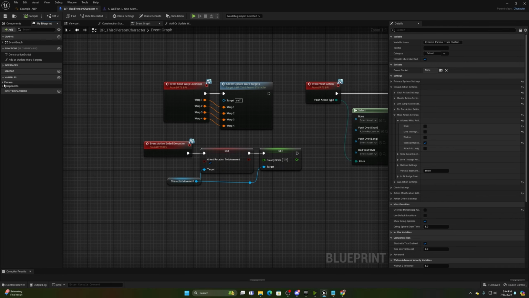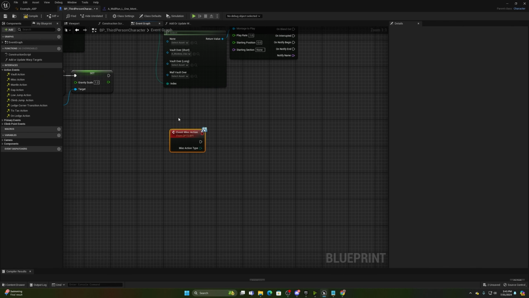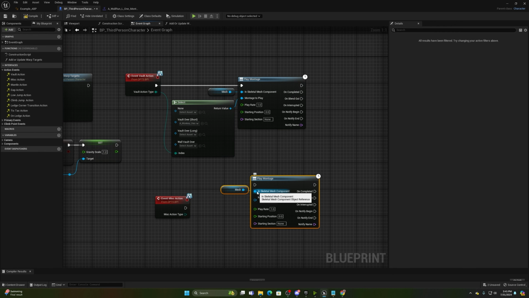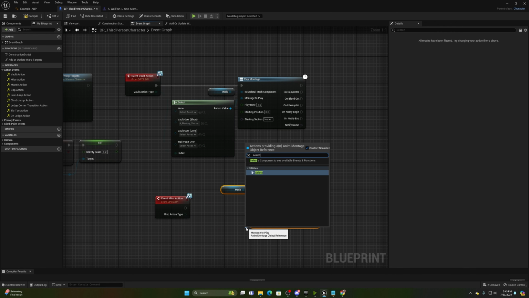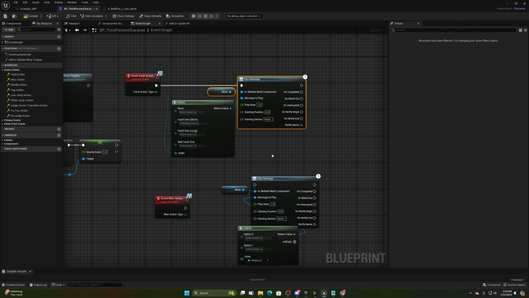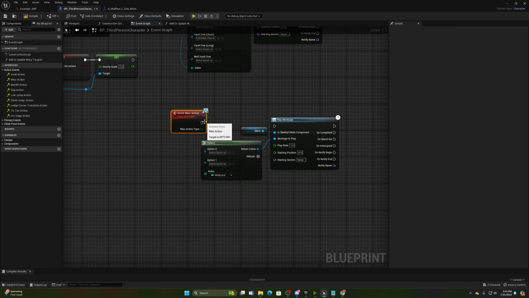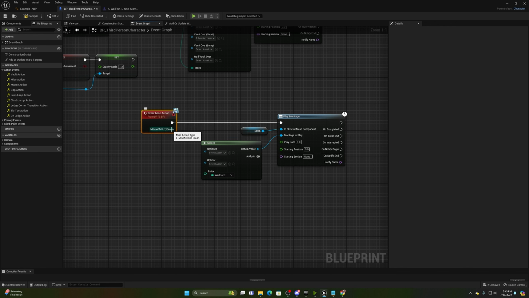Now, from here, what we can do is we're going to go and add this into the event, but we got to call the event first. So we're going to go to the interfaces, action events, and get the miscellaneous actions. And just like what we did up here, we can kind of just take this and then off the montage, we can just select. So I'm just copying the play montage with the mesh and then getting a select node. This way we can just have the same setup as we do with the other one, where we're going to have the enumeration for the action type be what controls the montage selector.